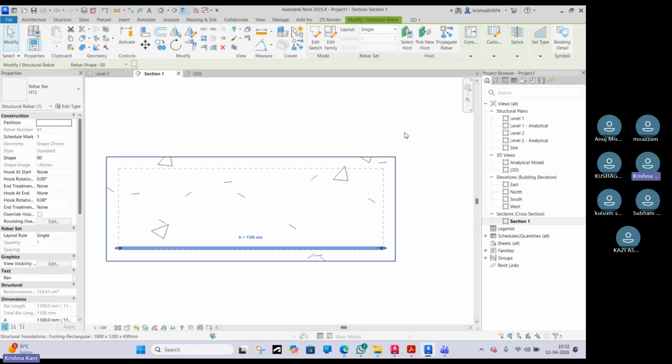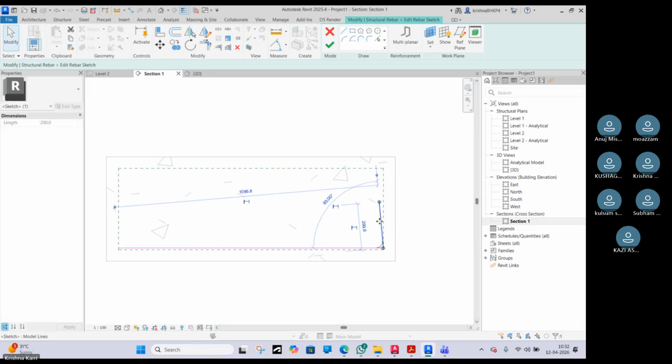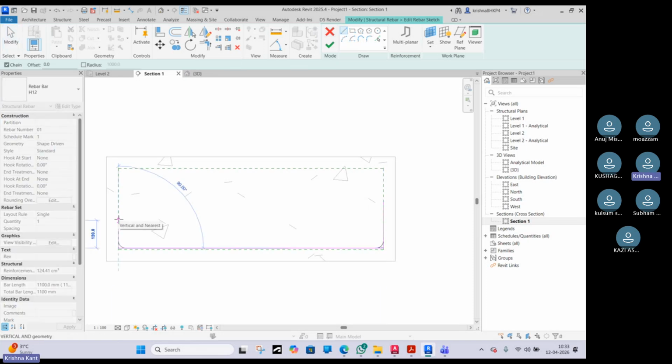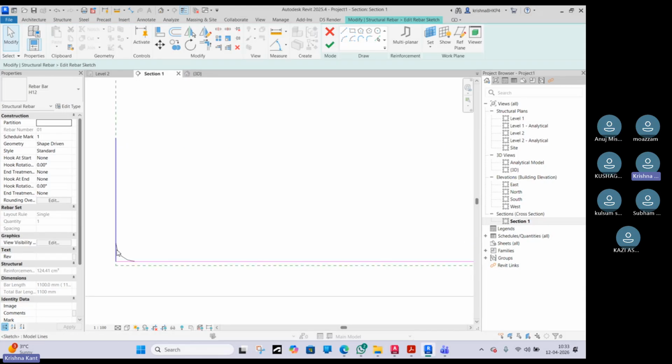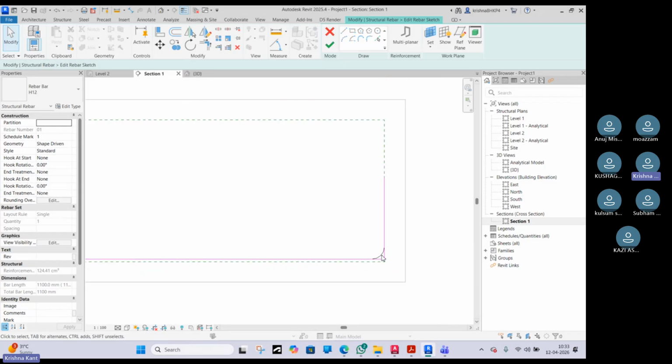Okay, so what I have to do is select, while placed, we have already placed the single bar. We can give Edit Sketch, and we can provide edges of 200 mm. Both sides you can provide 200 mm, and finish. While finishing, make sure this black curved line is drawn. Otherwise, it will give an error.